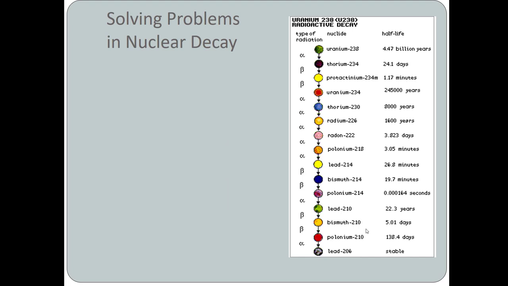All right, so let's look at solving problems in nuclear decay. A lot of your radioactive nuclei, they'll go through what's called a decay series. So it might fling out an alpha particle, then a beta, then a beta, then an alpha particle, and it might do it quite quickly or very, very slowly. And here is a radioactive decay series for uranium-238. Eventually you see that the nucleus keeps flinging out particles until it's stable. And where is it most stable? With lead-206. So this is a decay series of uranium-238.